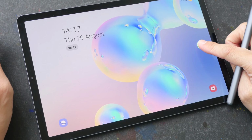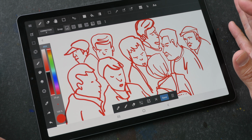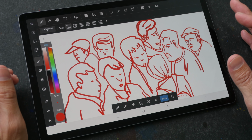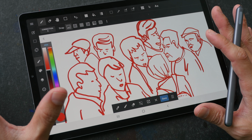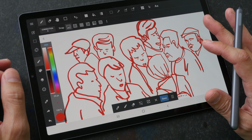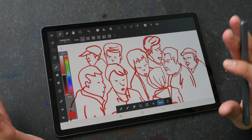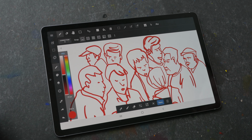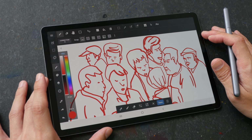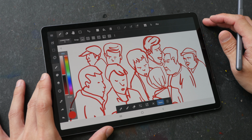Having said all that, there are people who don't like Apple as a company, so it's always good to have competition. And when it comes to drawing, the Samsung Galaxy Tab S6 is a very decent tablet for drawing. It's a good tablet for drawing. I can say the same for the previous models as well. If you have the previous models, the 3 and the 4, I don't think it's worth the extra money to upgrade to this because you can expect similar drawing performance. Unless you really want more RAM. It has 6 gigs of RAM and more storage and the better processor.